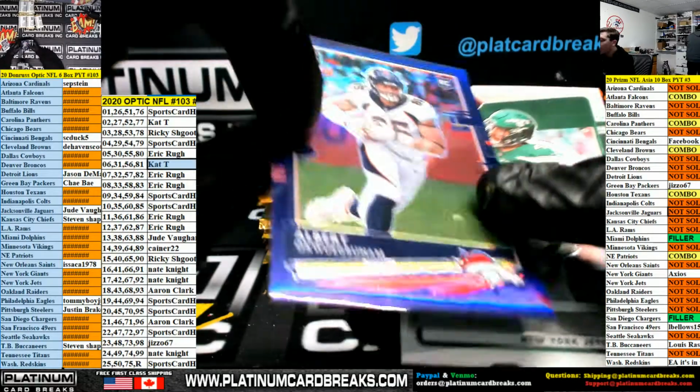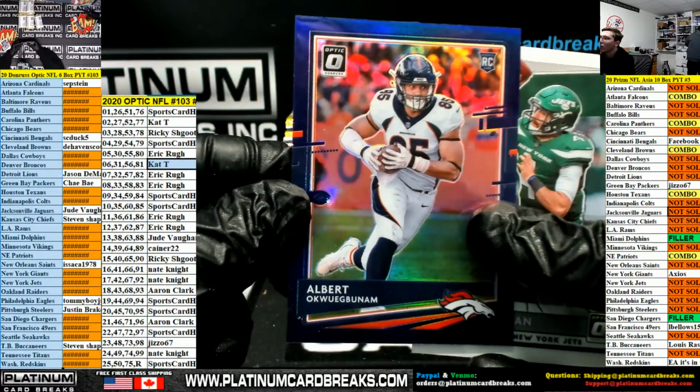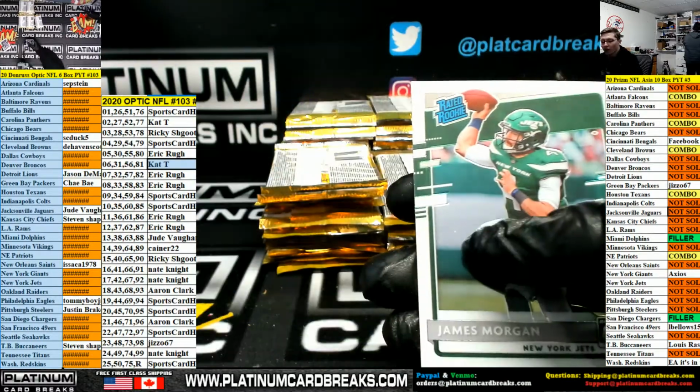Twelve out of 50, Albert O for the Denver Broncos, going out to Eric. Purple refractor.